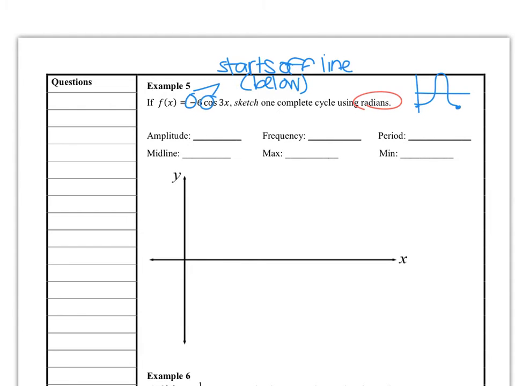Okay? If you want to, you can put your 5 key points on there. That helps you make your sketch in the end. So amplitude, some of you might automatically want to say -6, but remember, it's just the number in front, not the negative. The negative tells us that it starts below. Frequency is the number next to the x, so that's a 3. Period in radians is 2 pi over the other guy, so 2 pi over 3 in this case. And remember, that means the length of one cycle.